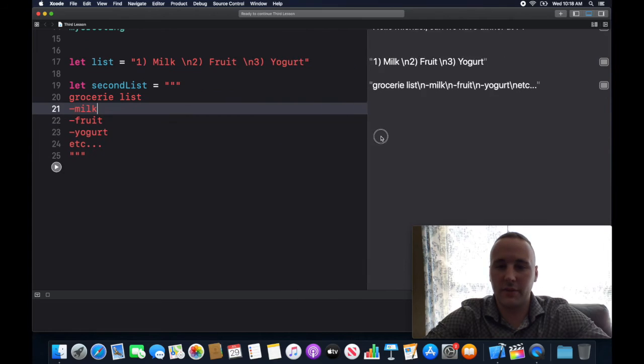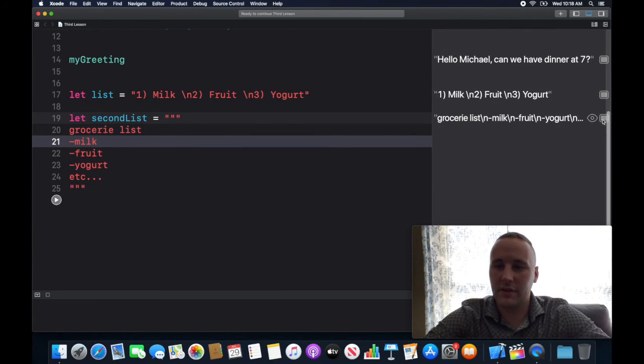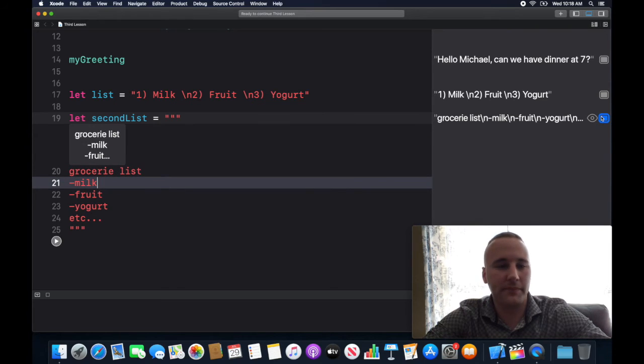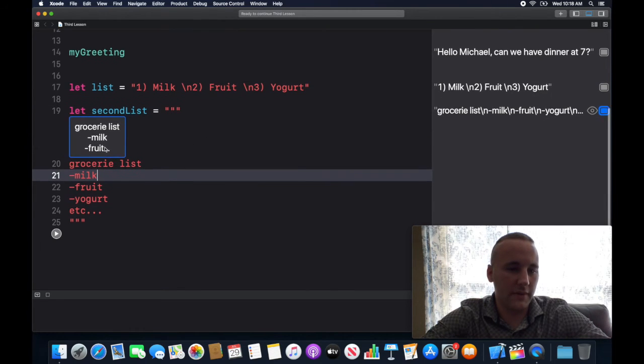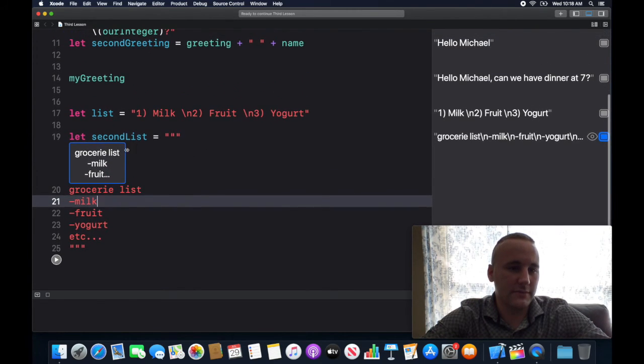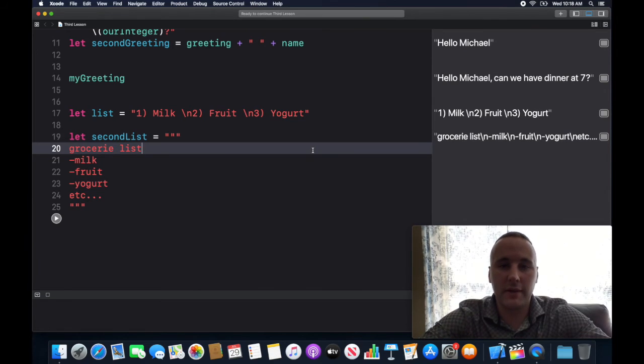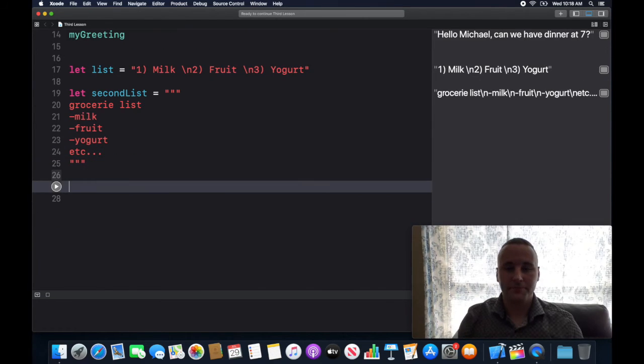So that's another way to do new lines. If we click on this little eye here, we see grocery list, milk, fruit, yogurt. That wasn't very good, but that's a bit what it looks like. You guys get the picture. So that's another way to do multiple lines on here.